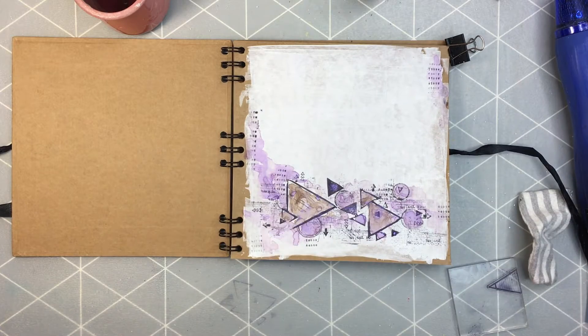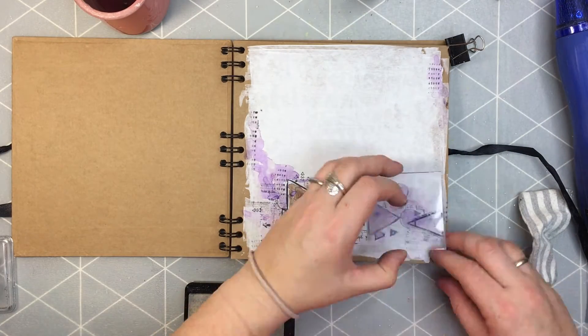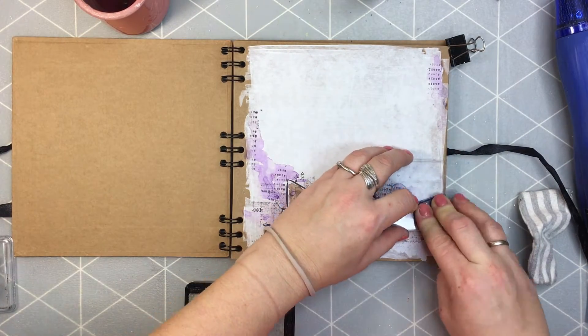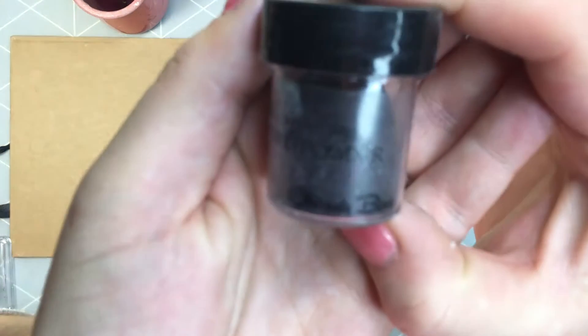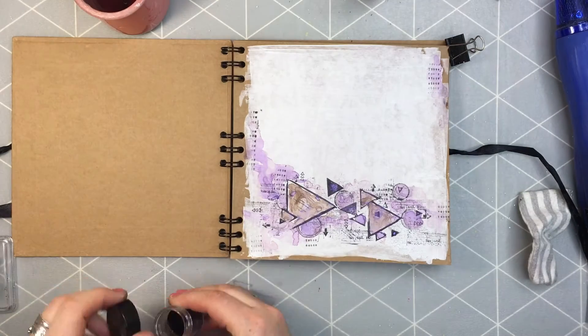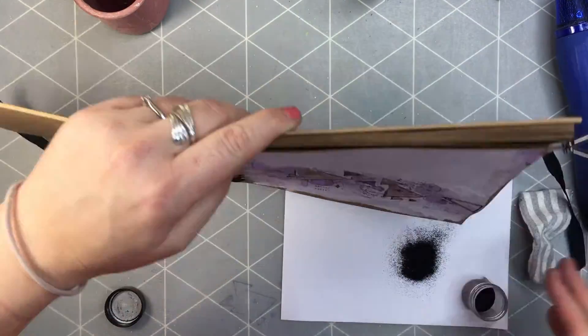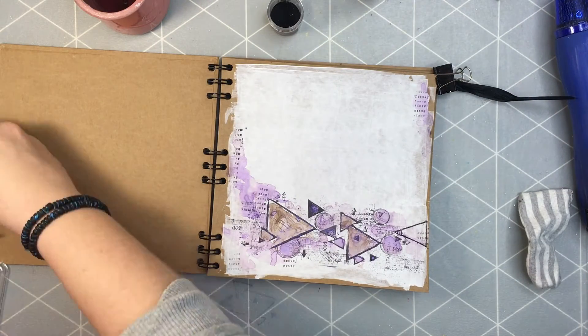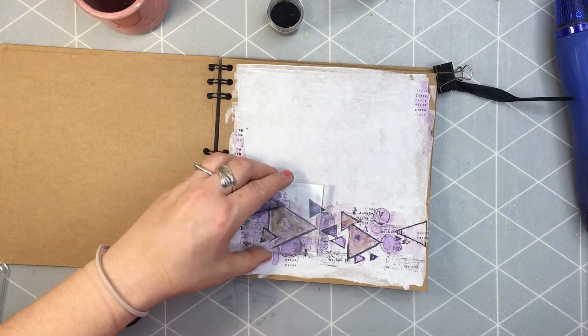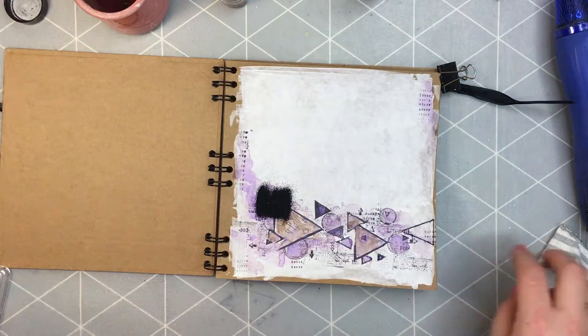This is kind of an experimental page for me, because I wanted to do a vintage project. I know I'm gonna be using paper dolls and biting holes, but I've never used vintage with violet and brown. And now I'm wondering why I actually did not use embossing powder in brown — but I guess I wanted to add some contrast, so I'm not sure if the brown color would work perfectly.